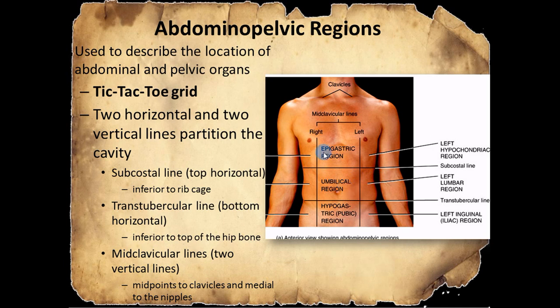Now we're going to draw your vertical lines, and those are called the mid-clavicular lines. So mid means the center. What's clavicular referring to? The clavicle. So here's your clavicle up here. If you imagine right about in the middle of the clavicle and drawing straight down, you can see it doesn't go through the nipples. Is it lateral or medial to the nipple, the areola? It's medial. It's closer to the midline. So they go medial to the areola, and they're drawn down. Now you have 9 specific regions in here.